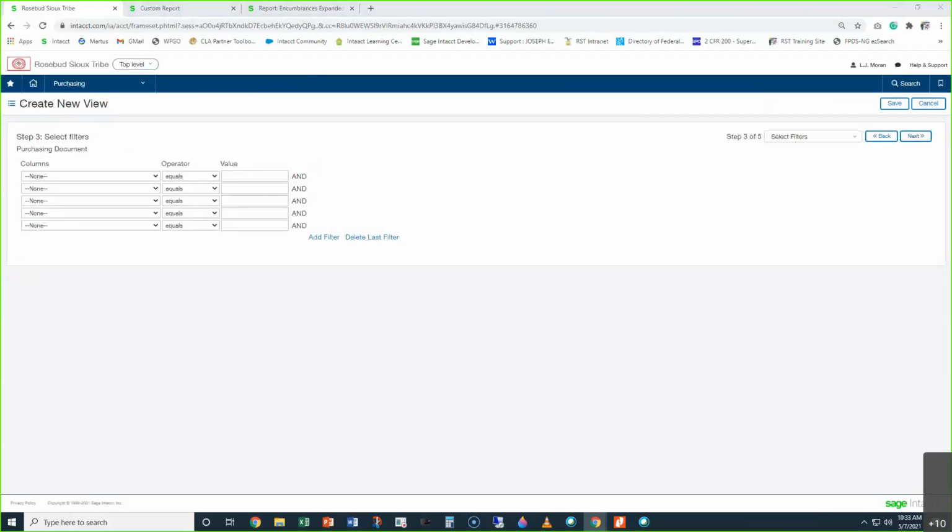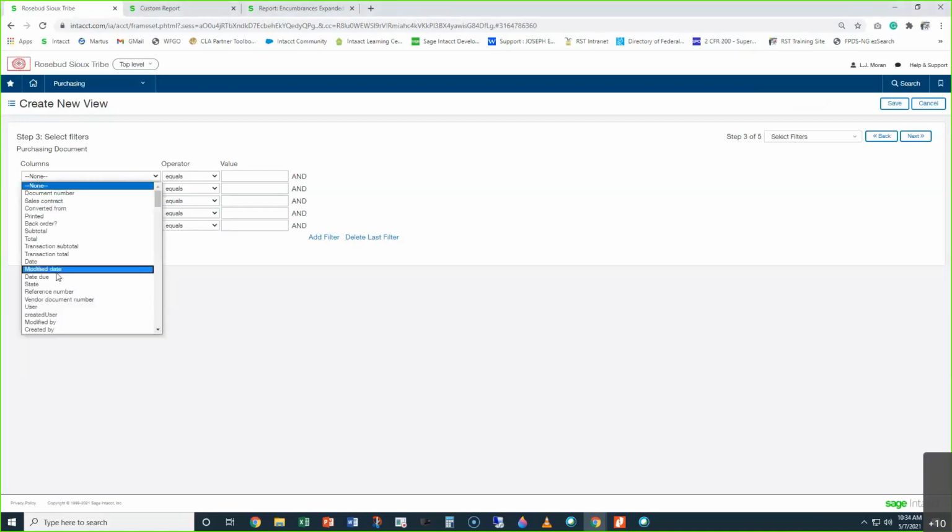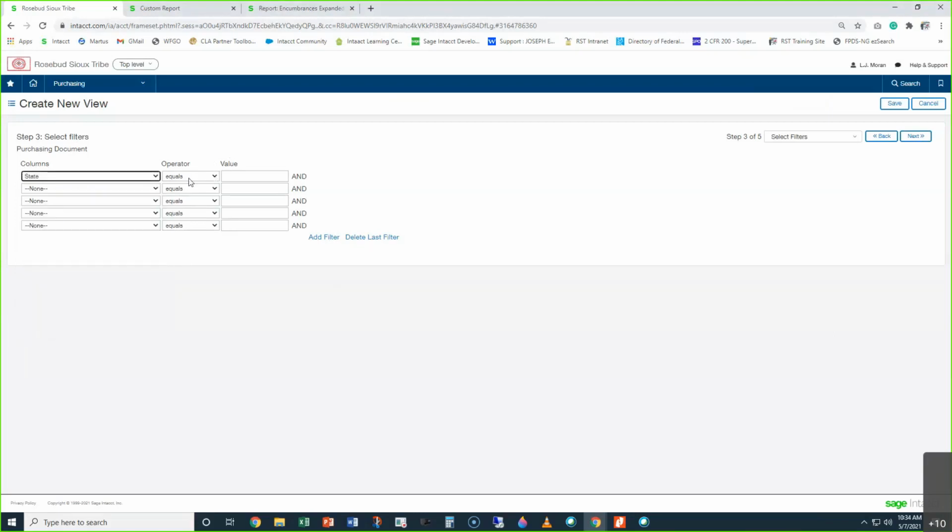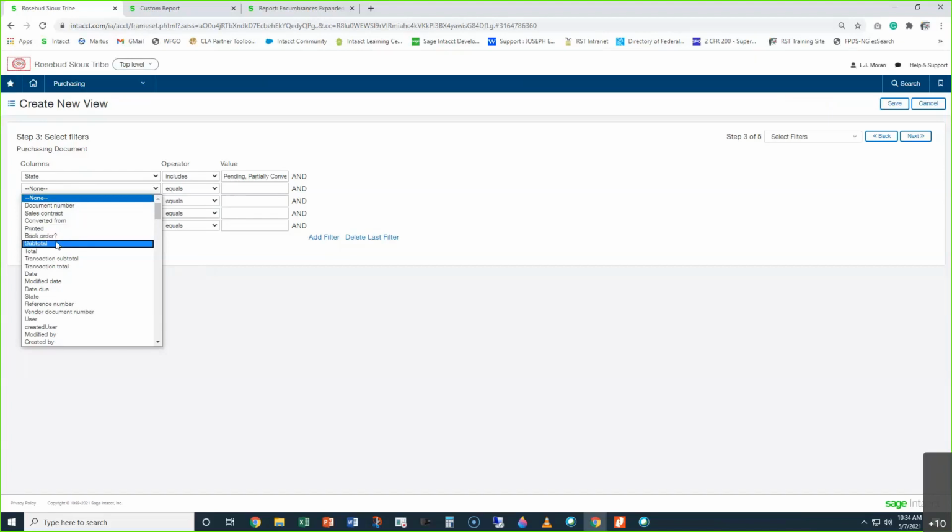And the next step is a filter, which this might be the most difficult part for a person, unless you've worked in Excel some. But we can now tell the report more specifically on this purchase order view, what kind of information do we want to see? So like in that purchasing transaction detail, we want to know anytime a purchase order is pending or partially converted. So if we use equals, that lets us choose one state. But if I do includes, it's going to let us choose multiple things. We'd have to type it exactly as they are. So this report, I want to include anything where the state is pending or partially converted. What about the date of the purchase order?